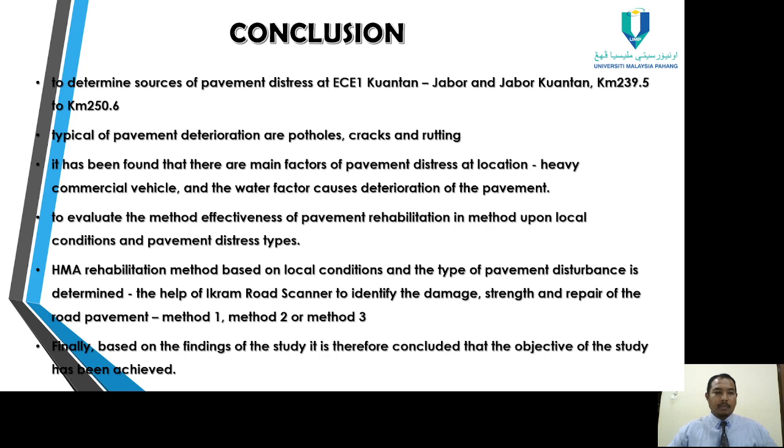To evaluate the effectiveness of the pavement rehabilitation method upon local condition and pavement distress type, the hot-mix asphalt rehabilitation method based on the local condition and the type of pavement distress is determined. The road scanner was used to identify the damage severity and proposal of repair of the road pavement by method 1, method 2, and method 3. Finally, based on the findings of the study, it is concluded that the objectives of the study have been achieved.